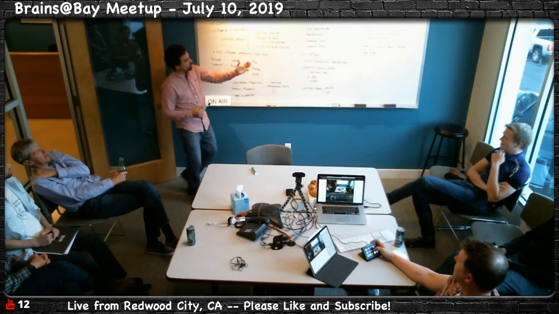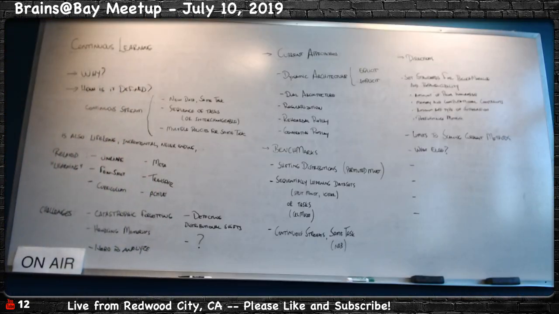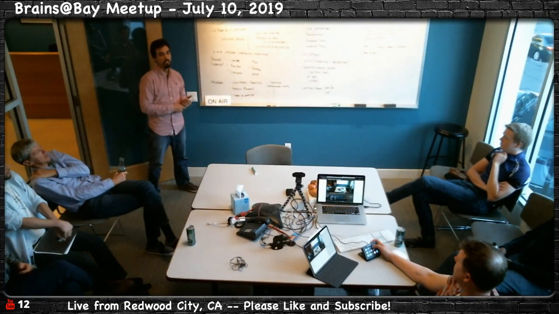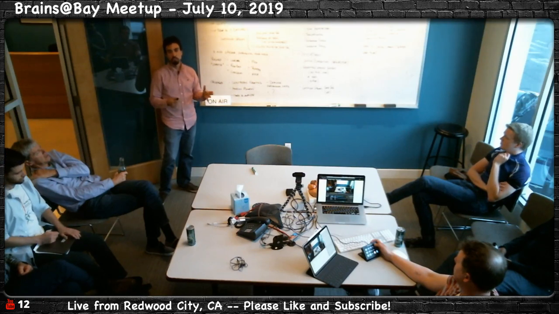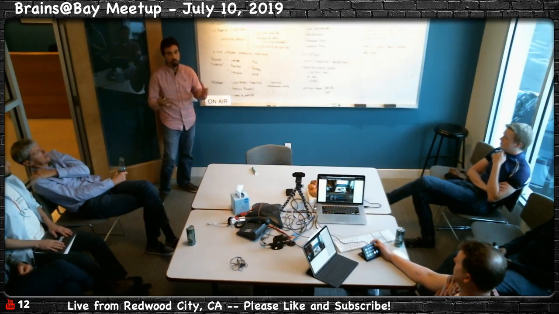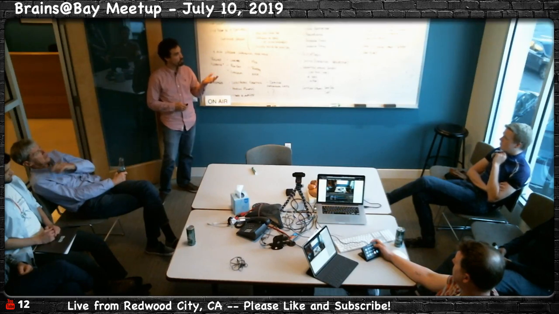And now we have generative replay, which is really cool as well. The idea of generative replay is that you learn a model of the world, and then you generate a replay, and you learn from that generated replay. You can do that in reinforcement learning, for example, model-based, where you learn the transitions, and you can generate the transitions, so you don't have to keep the memory, you just have to keep this generative model. And you can do that in supervised learning as well.